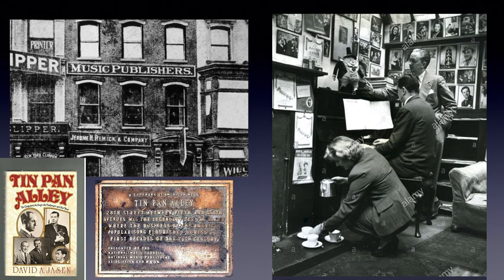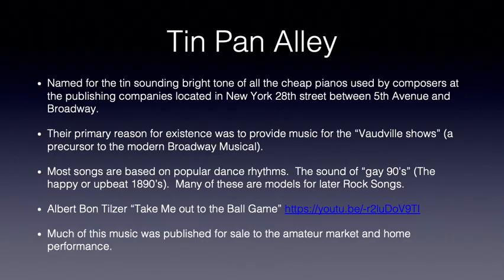Missing the fire escapes, but that's some of Tin Pan Alley, and those music publishers just stacked on top of each other. They wrote music for vaudeville shows, for minstrelsy, the precursor of the Broadway musical. Most of these songs were popular dance rhythms, sounds of the gay 19th, meaning the 1890s, happy and upbeat, models for later rock tunes. Take Me Out to the Ball Game is an example of that. And I've got that link there in the slide, plus it's on the Blackboard shell.